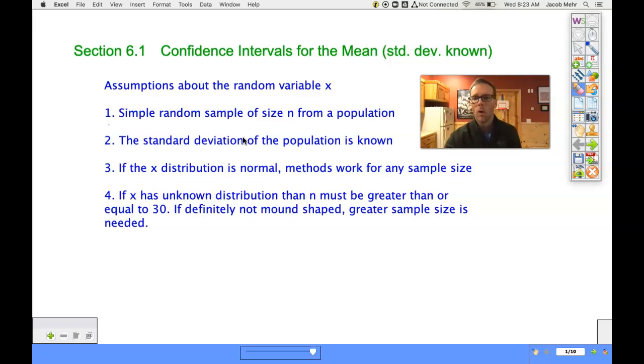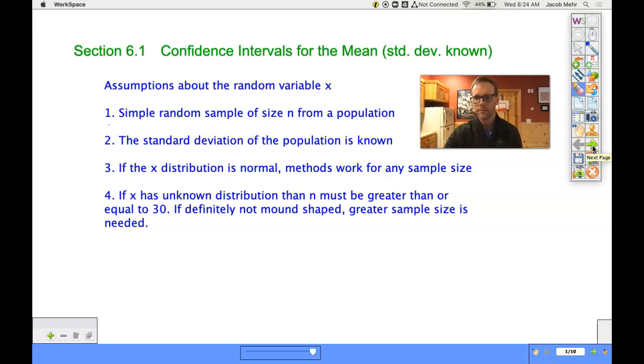Okay. Now, what we're going to do will work if the X distribution is normal, it works for any sample size. I can take a sample size of 2, 10, or 500, and this method will work if we know the distribution of our random variable x is normal. Okay. However, if we don't know what the distribution of the population looks like, we have to take a sample size greater than or equal to 30, a sample size of at least 30, and that should sound familiar to you from what we looked at last chapter. Okay. So if the distribution is unknown, we need a sample size of at least 30 to be able to do this.